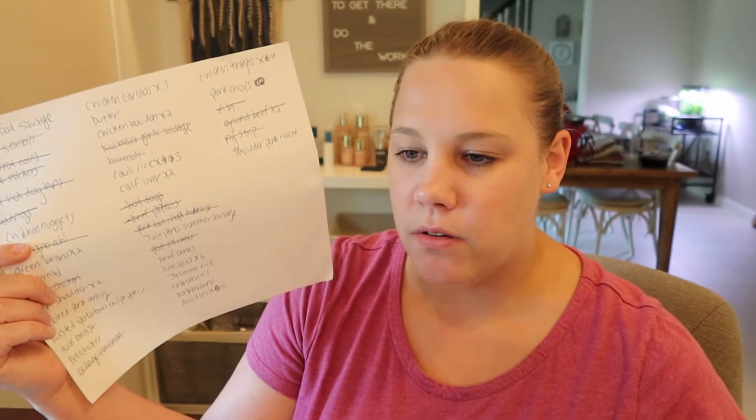I also found this pork shoulder roast that I got from ButcherBox. Not really sure what I'm gonna do with that yet. I would like to keep it as whole as possible because I already have carnitas style meat from pork shoulder already cut up in there. So I'm gonna kind of brainstorm on that.